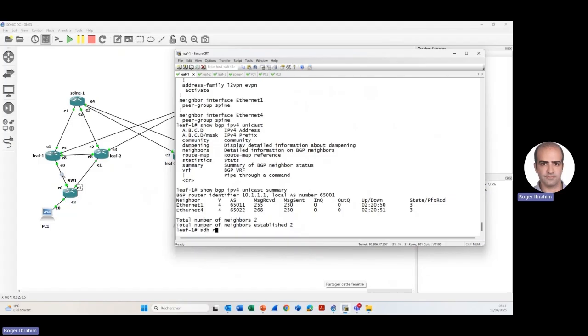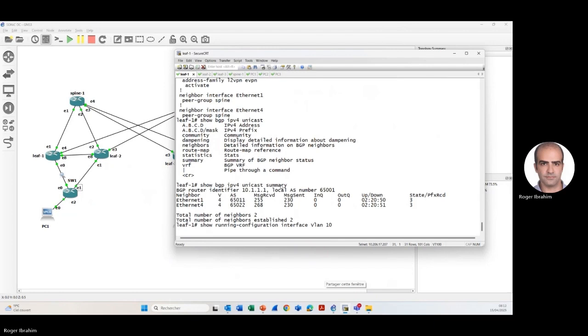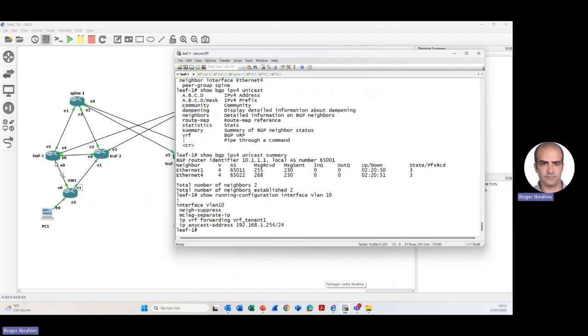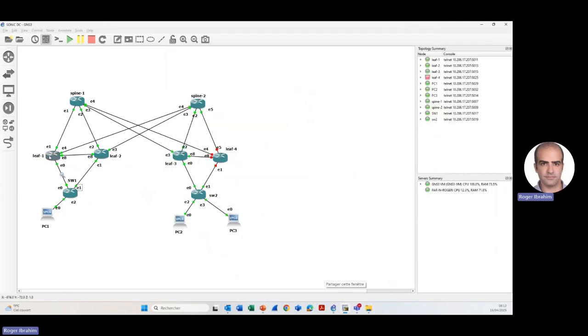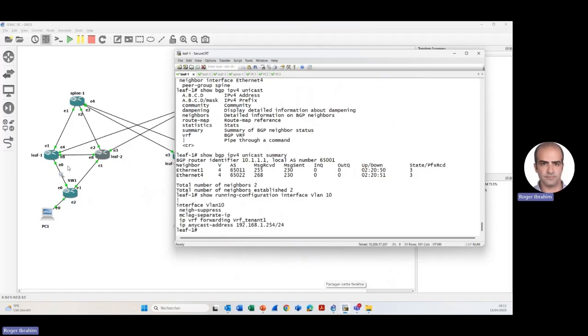So let's have a look at interface VLAN 10. Okay. So this interface VLAN, if you like, is stretched over two switches, leaf 1 and leaf 2. Okay. So again, imagine these two switches as one entity.